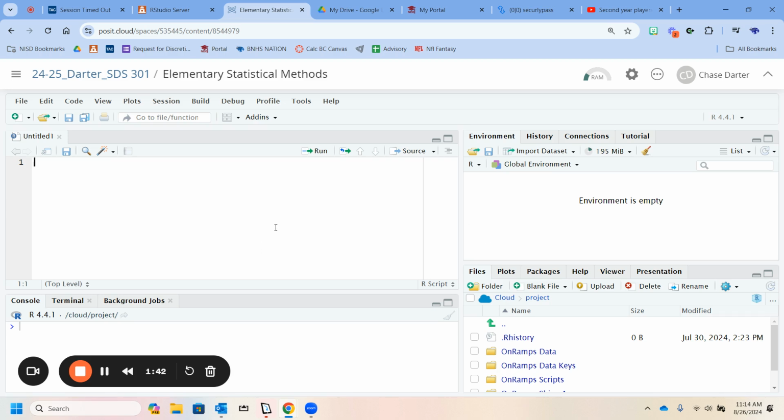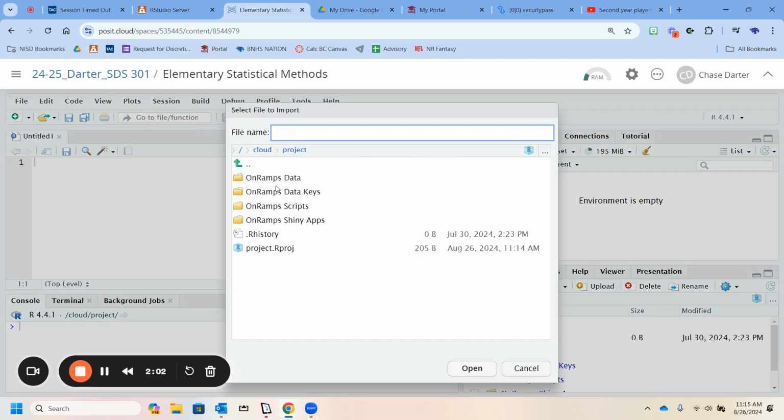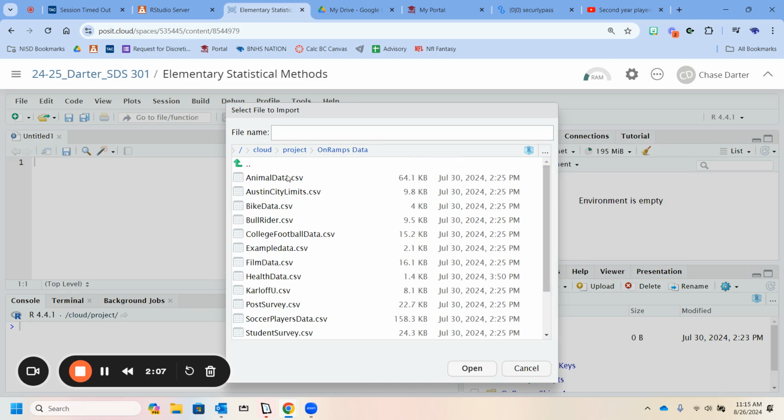Also, every assignment is going to start with what data set you should import. So for the notes, we're going to use something called animal data. To import any data set all year, in this upper right corner, you see import data set. We're always going to do text base, and we're never going to use these other ones. If you want to upload data, we're going to go to the data folder. And then the assignment's going to say upload health data, upload example data, upload bike data. It's going to tell you what to upload. So for the notes, we're going to use animal data.